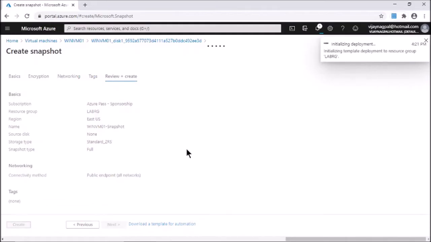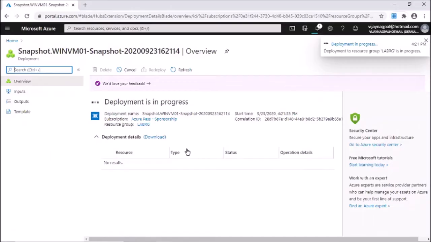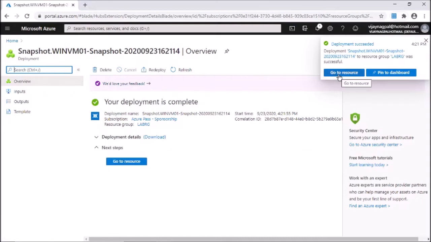Go ahead and click create. This might take a couple of minutes. Once this snapshot is created, we will create a disk using this snapshot and we will troubleshoot.